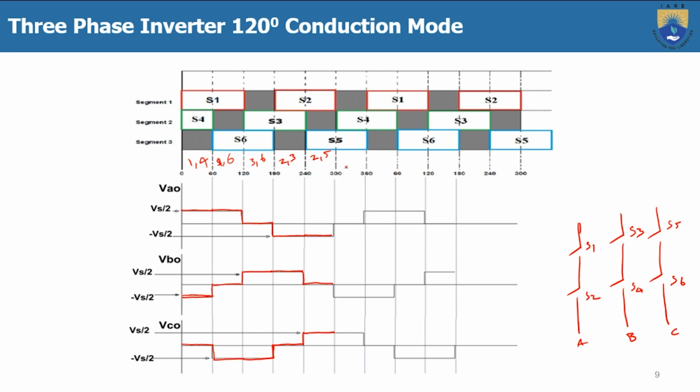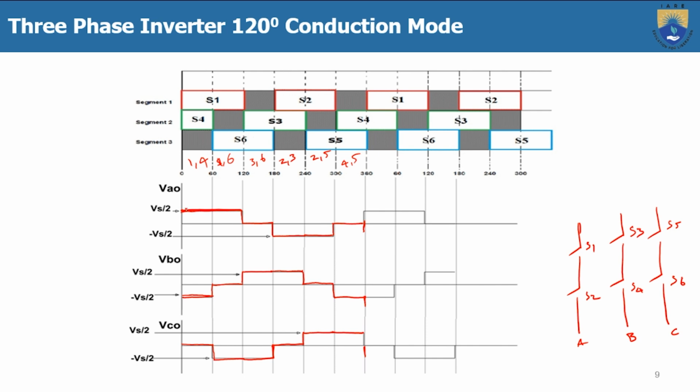thyristors. And similarly here 4 comma 5, so 4 is connected to B and 5 is connected to C. So here VAO is equal to 0, no switch is connected to phase A, and VBO is equal to negative group, so minus Vs by 2, and here positive group, so plus Vs by 2. So up to 360 degrees we have drawn. The same circuit will repeat after 360 degrees also, because as you can see, every switch or every phase is conducting for 180 degrees with the same voltage.